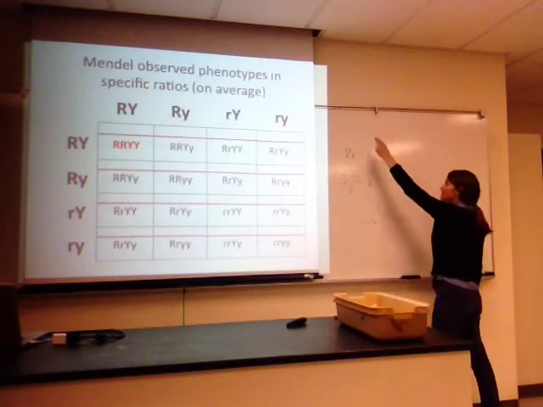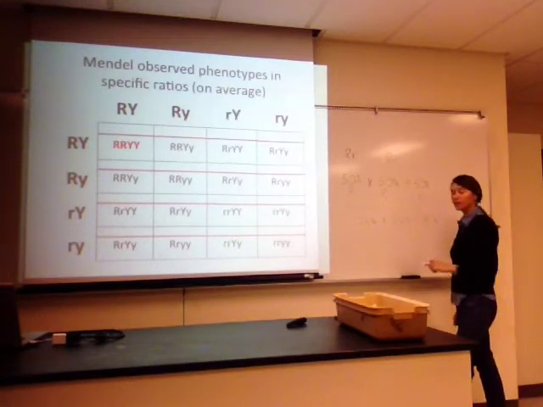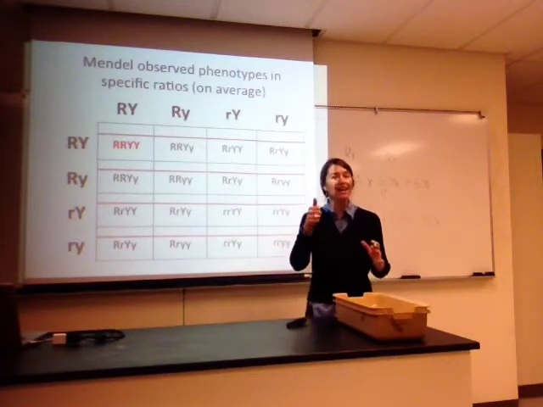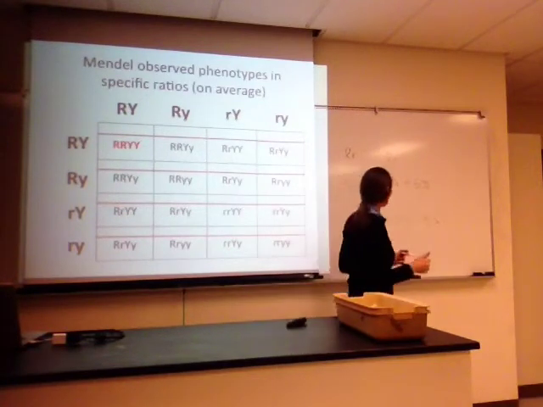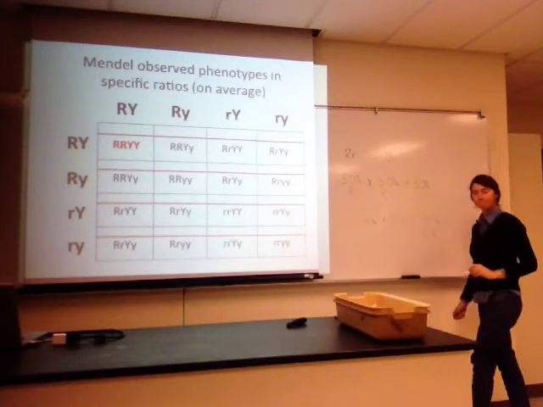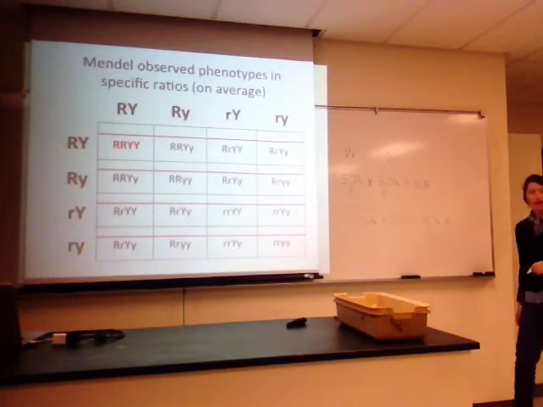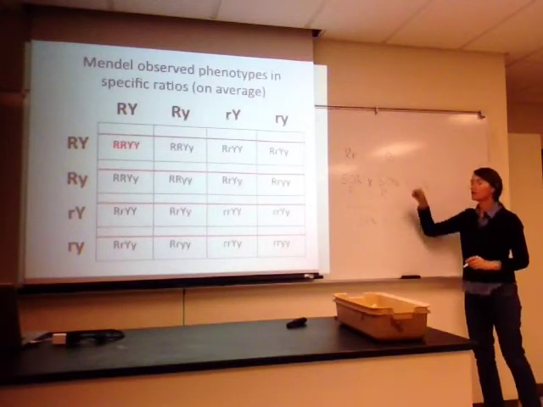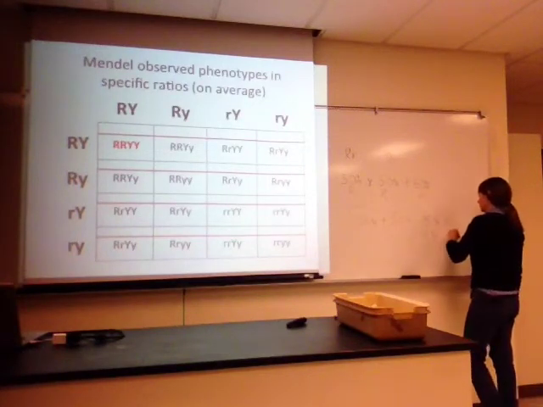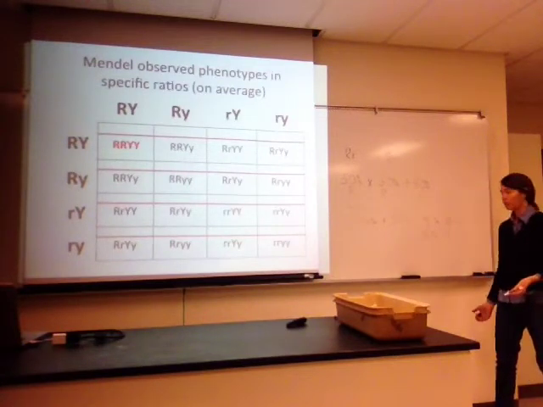If we're calculating the same thing for big Y, for the Y allele, what is the percent chance of getting at least 1 big Y? That's also going to be 75%, right? So I denote them like this, R dash, in other words, R plus either one of these other R's, big R plus either one of the other ones, big Y plus any other big Y or little y.